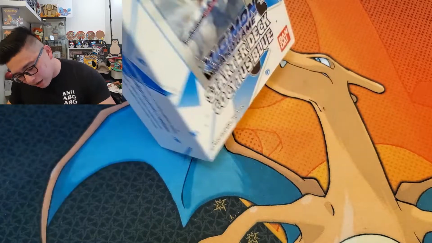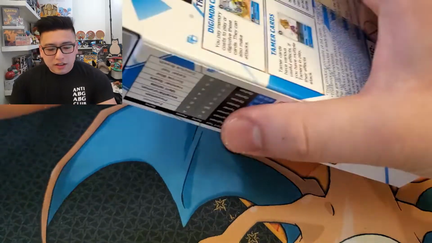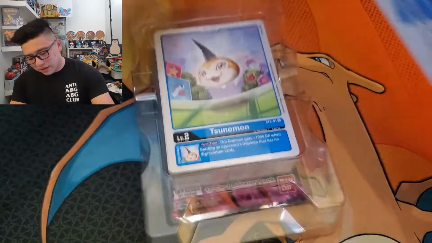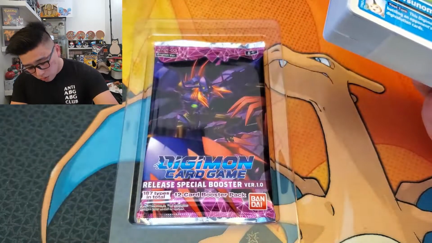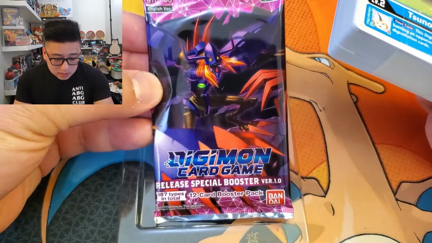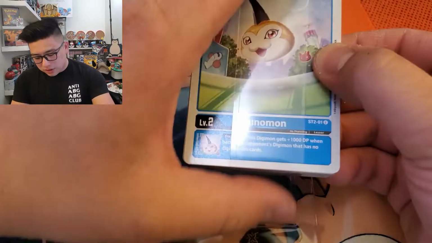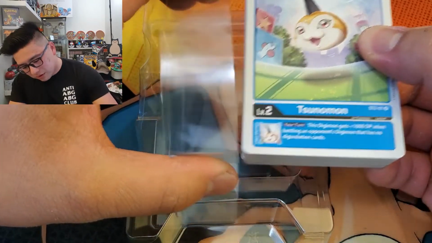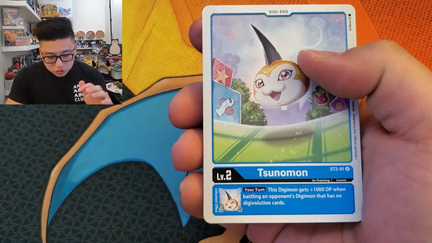All right, so let's go through the Cactus Blue. It's a matte finish on the artwork. So I'm pretty sure this is going to be like Garurumon and Gabumon, right? For all my Digimon fans out there, I don't know if any of y'all are. If not, you're probably gonna pass up on this. Whoa, who's this? I don't remember who this is, but I haven't seen this artwork yet for the pack artwork, but this is dope, yo. Okay, so Tsunamon, right? This is the rookie form, I think, of Gabumon in training.